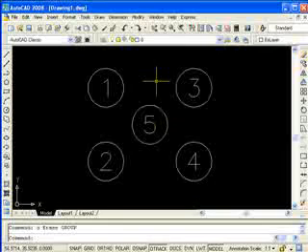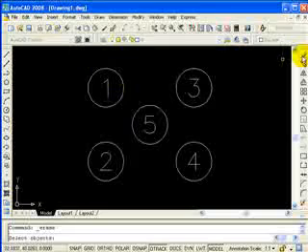Well, one other way that we can select objects, and again, this doesn't have to just correspond with erasing objects, anytime AutoCAD is asking you to select objects, is this. I'm going to draw a window around these objects this time. So I'm going to start my erase command. Now instead of picking an object, I'm going to miss the object purposely. Notice I'm over here on the top left hand corner of this number 1 circle.